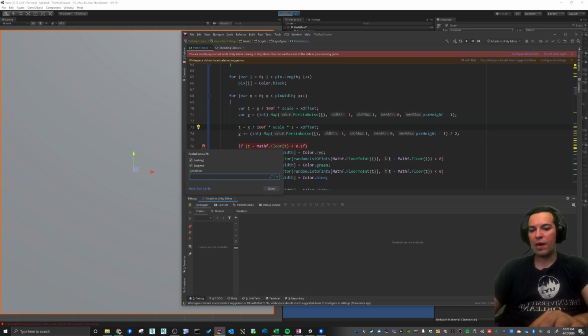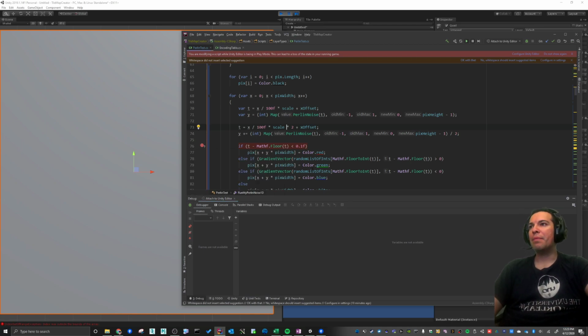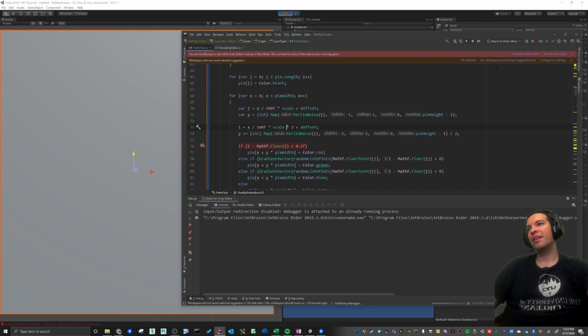Let's just say if y is less than 0 or y greater than pix height minus 1, stop there. Which I'm sure it is. I just want to see how bad.